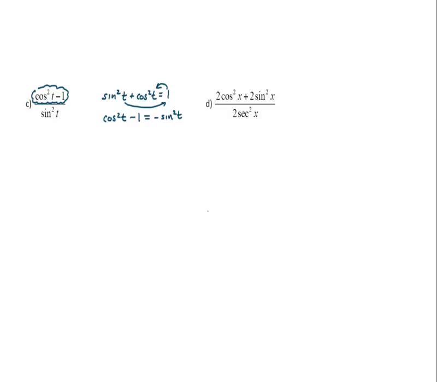So what I'm going to do with that is replace my numerator with negative sine squared of t, and then that would be over sine squared of t. So now if I want to simplify that, actually the sine squared of t in the top and bottom will reduce, but that negative is still there. Be careful. So that would leave me with an answer of negative 1. So the idea there is using that trig identity that I have, making a substitution so that something can reduce or cancel or combine like terms. Those same things we're going to be looking to do, but I had to make a substitution here.